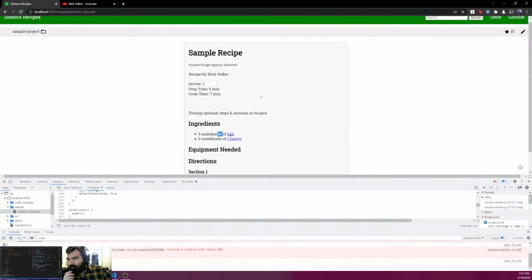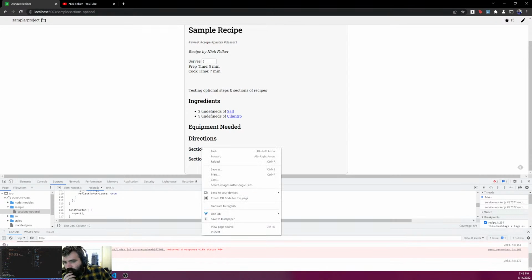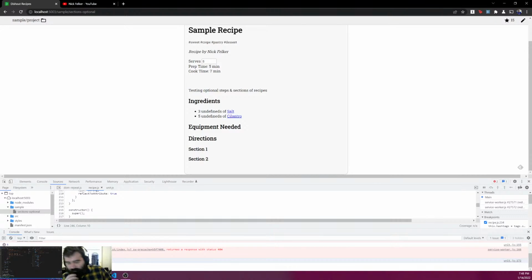So the tablespoons, maybe that's, I can't use that. Tablespoons, teaspoons. Something up with that. Now I'm not getting the steps rendered out. Undefined tablespoons. So that's probably something I'm going to fix really quickly.